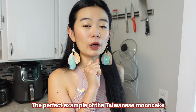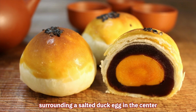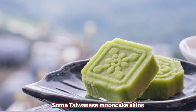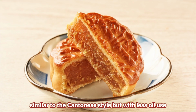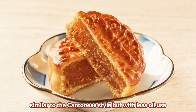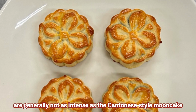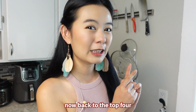The perfect example of Taiwanese mooncake is the egg yolk cake, and it's filled with red bean paste surrounding a salted duck egg in the center and makes it taste sweet and savory at the same time. Some Taiwanese mooncake skin can also be made with cake-like dough, similar to the Cantonese style but with less oil used. As a result, the shine and glow of Taiwanese mooncake are generally not as intense as the Cantonese style mooncake. Now back to the top 4s.